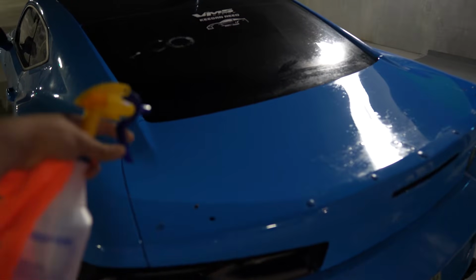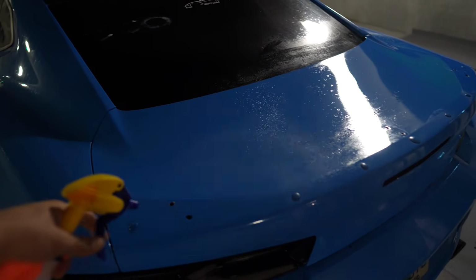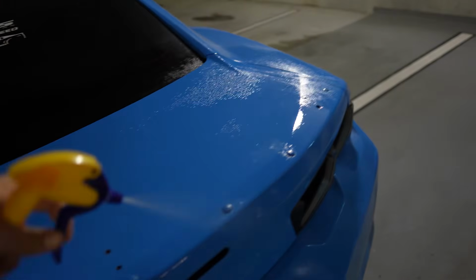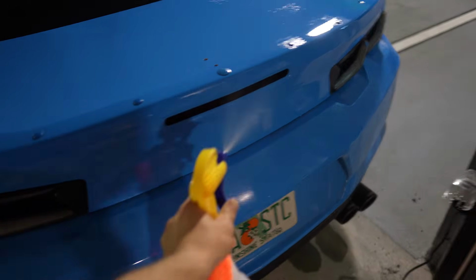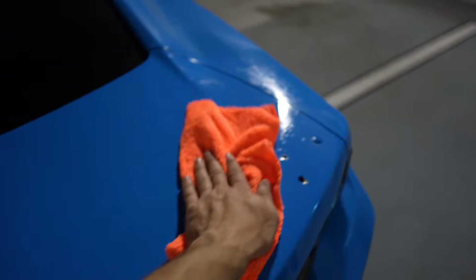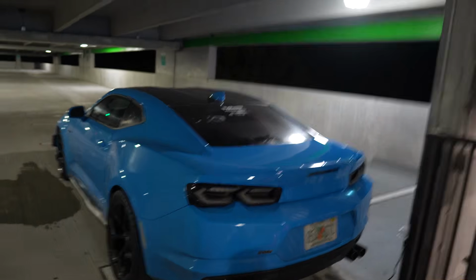I guess it's time for the final spray down with isopropyl alcohol, and then I'll take the microfiber and clean it for the last time. But the trunk is looking in a lot better condition than it was before, man. Never do circular motions, only side to side, ever. Let all that isopropyl alcohol settle out for about 5 minutes so it gets somewhat dry.